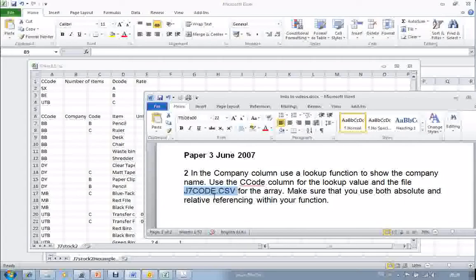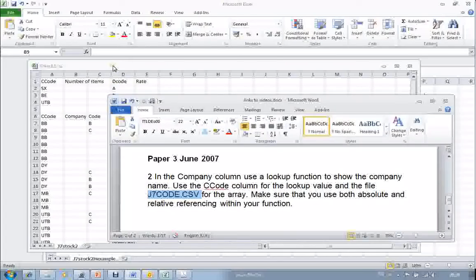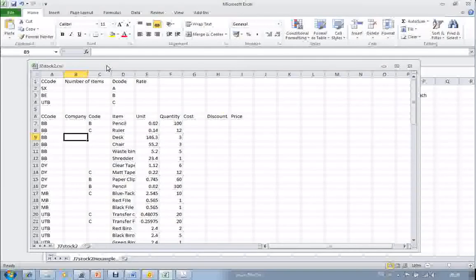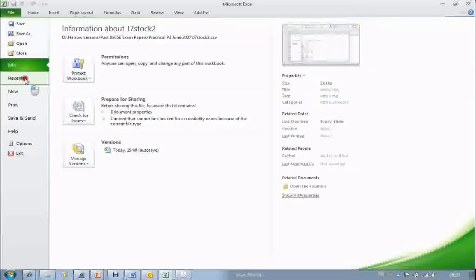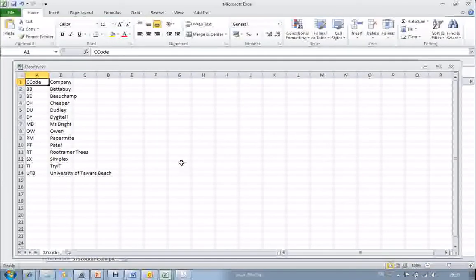I always find it easy if I open both worksheets in one workbook. So to do that, I'm going to go to Microsoft Excel. I've already got J7 stock 2 open. I'm going to go to File and open the J7 code, which is the supporting document. I'm then going to copy them both into the same workbook just to make my life easy.